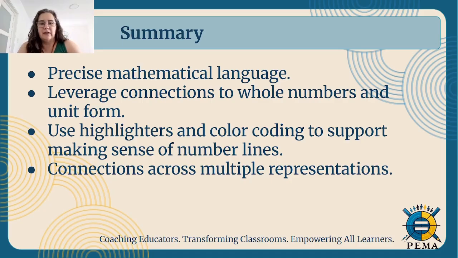The last piece is connections across multiple representations. We always want to represent through drawing pictures and area models and number lines and tape diagrams and unit form, and always have the conversation of how are these the same and how are they different. That's really going to help kids leverage all those tools and make connections.